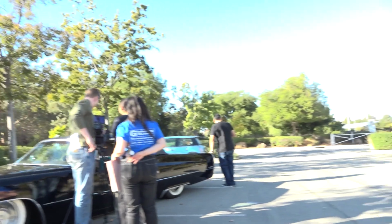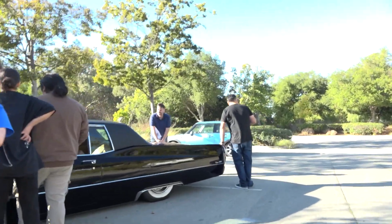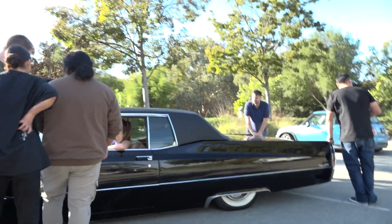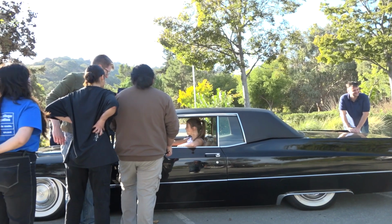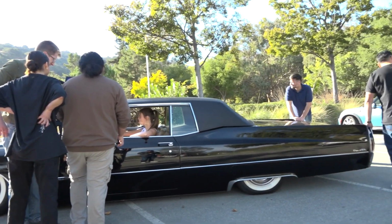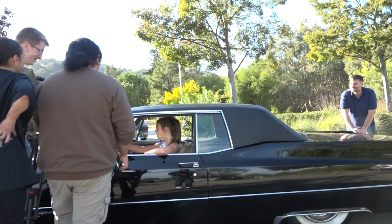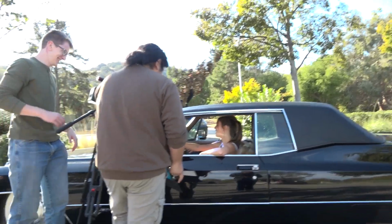Good. Okay, what we're looking at right now is we're shooting inside the car and we are pretending that the car is actually driving. You can see me there. I'm pushing on the car up and down to simulate the movement. Grant is there moving a tree branch back and forth to generate shadow like the car is moving. It's just a simple movement, the car is not actually driving, but we do want the frame to simulate as if there's actual car movement.